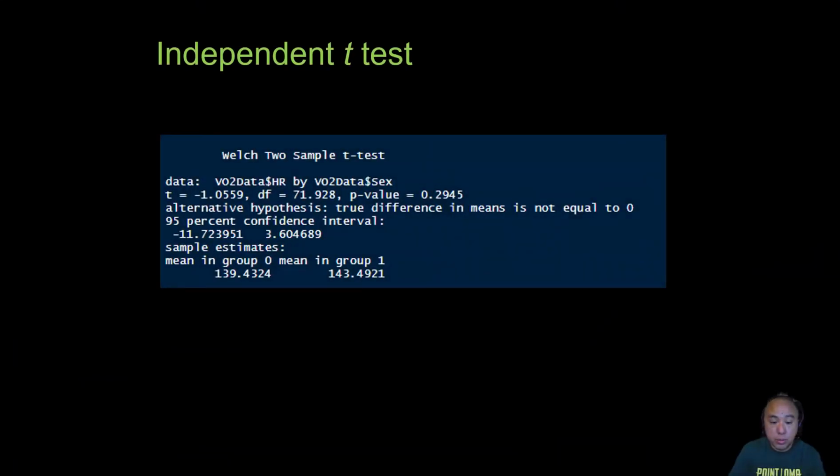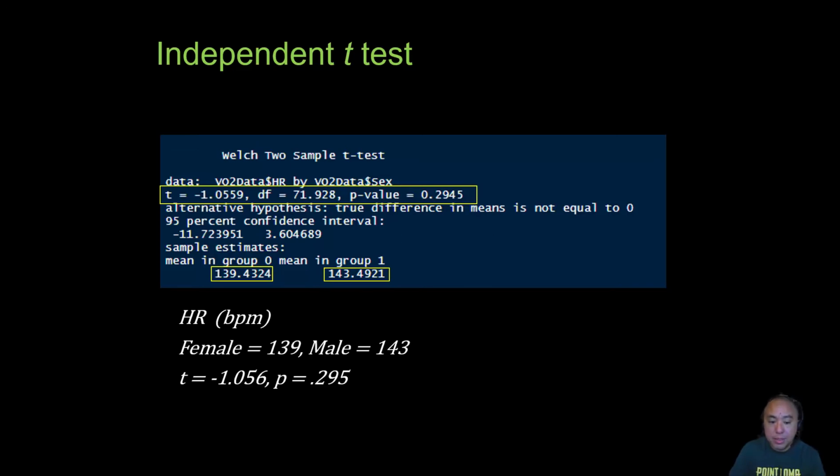Okay, so let's take a look at the RStudio results here. Remember, we're trying to determine whether the mean difference in heart rate, in this case, between males and females, is statistically significant. The first thing we can take a look at here is the actual t value, the t statistic, which is -1 at a degree of freedom. You can see here that the p-value is greater than 0.05. So therefore, the difference in heart rates between males and females is not statistically significant. Therefore, we don't have enough evidence to reject the null hypothesis that there are no differences in heart rate between males and females.